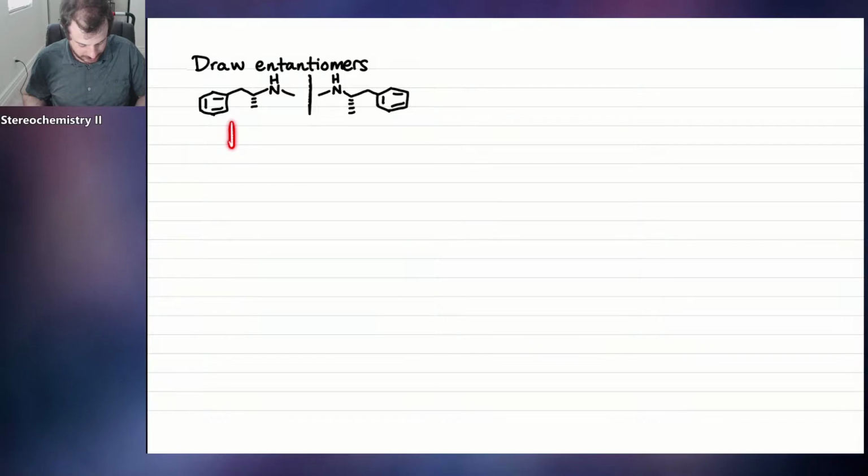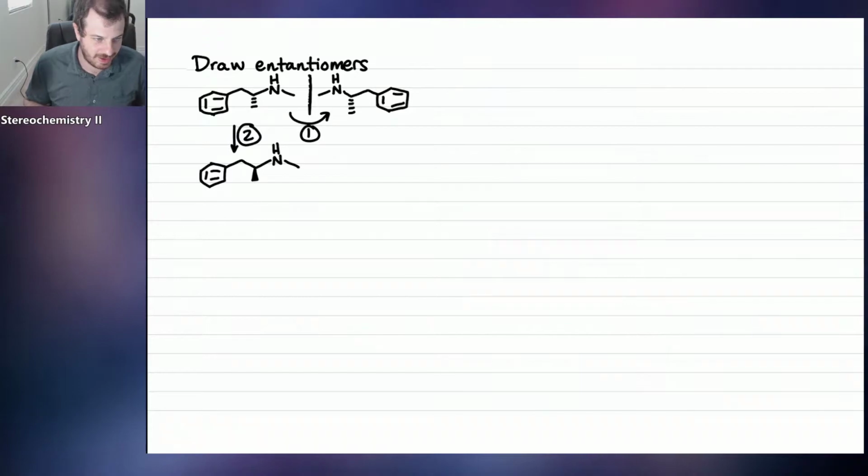So this is way number 1. Oh no, way number 1 was the mirror. And this will be way number 2, the second way you could draw the enantiomer. Either way is totally valid, whichever one you prefer. Just flip all the dashes to wedges. So instead of being a dash there, I'll make it a wedge there. And boom, we've automatically got our enantiomer. So either way, either draw the mirror image or flip all the wedges and dashes, that works.